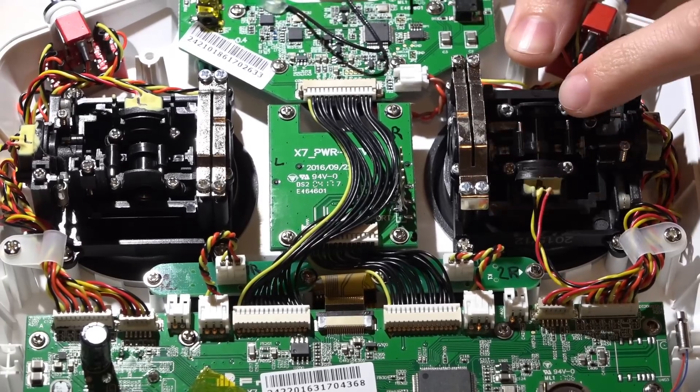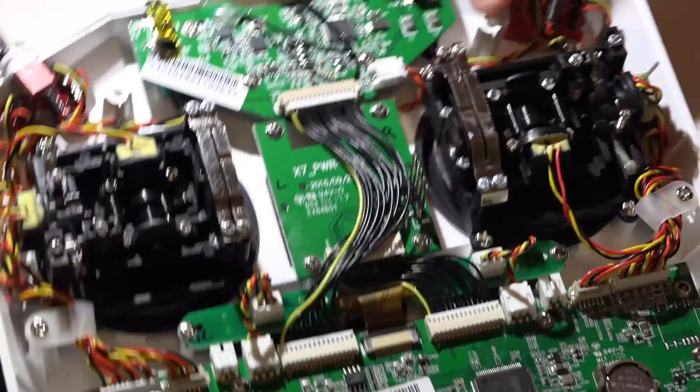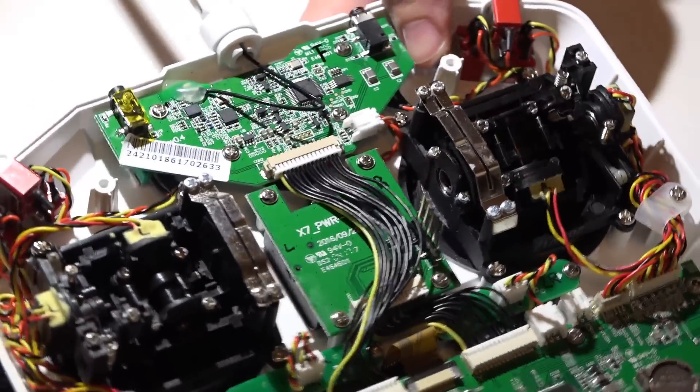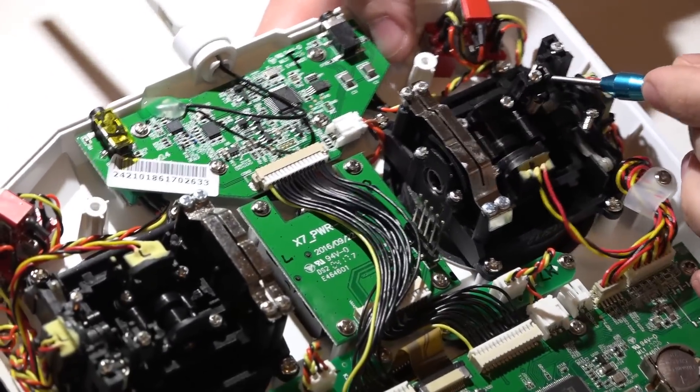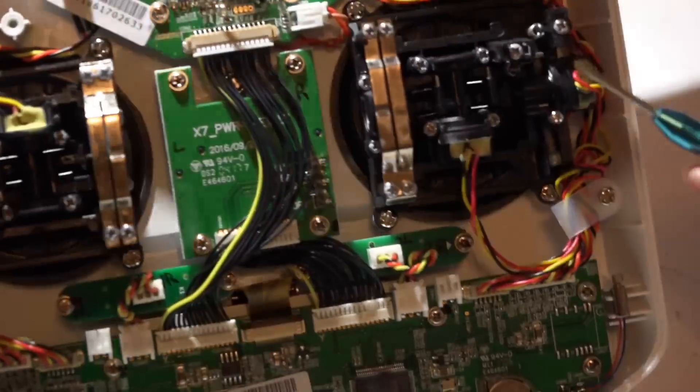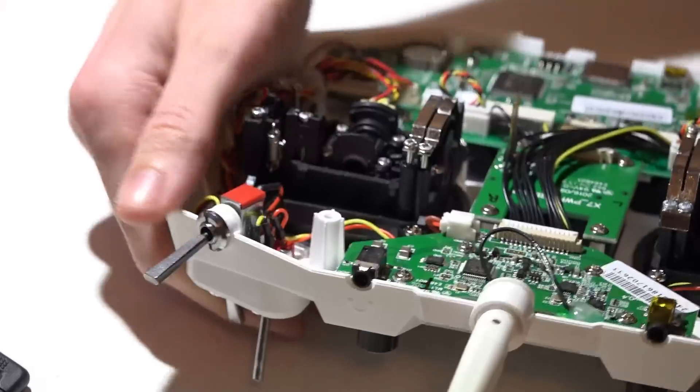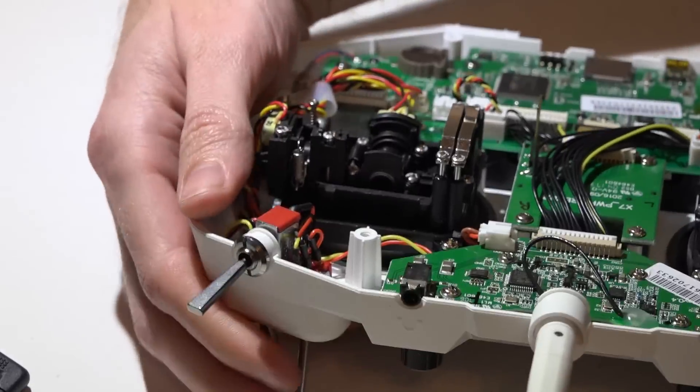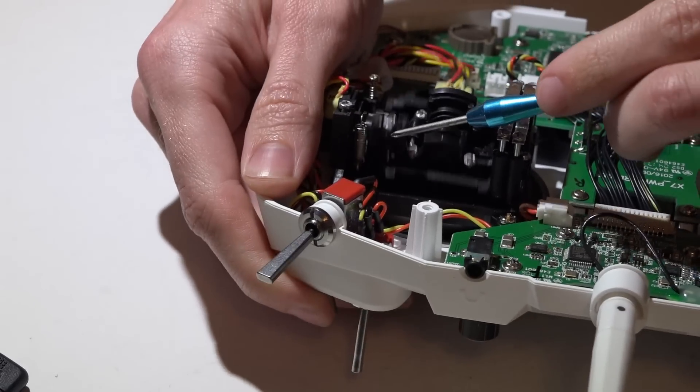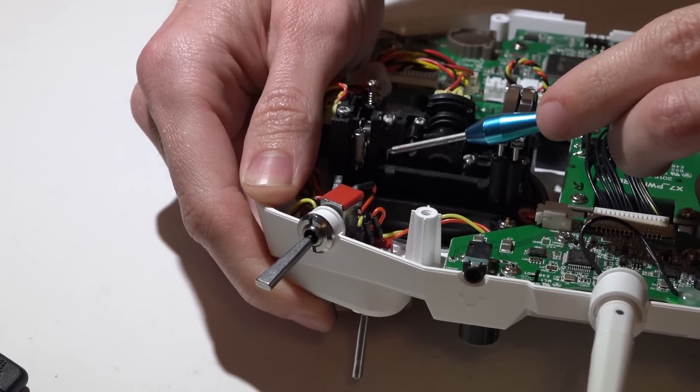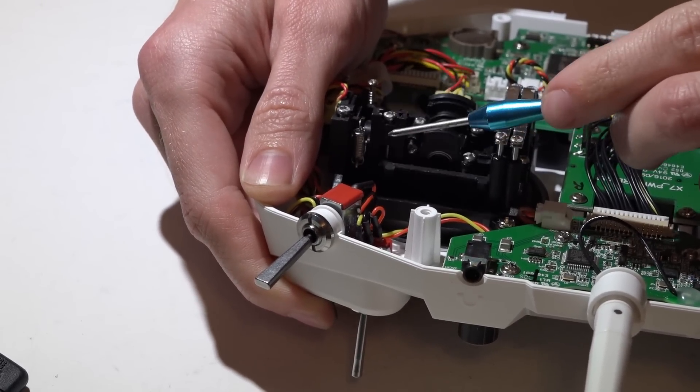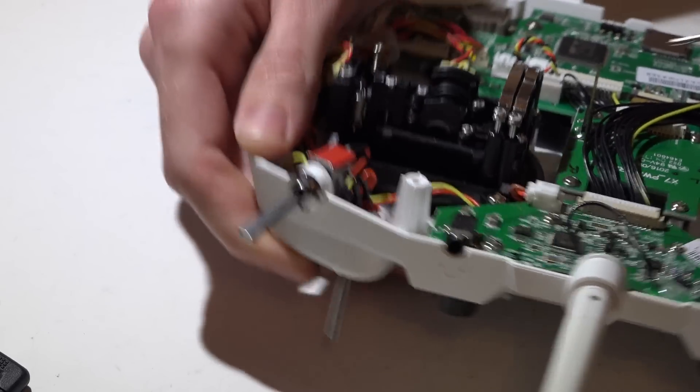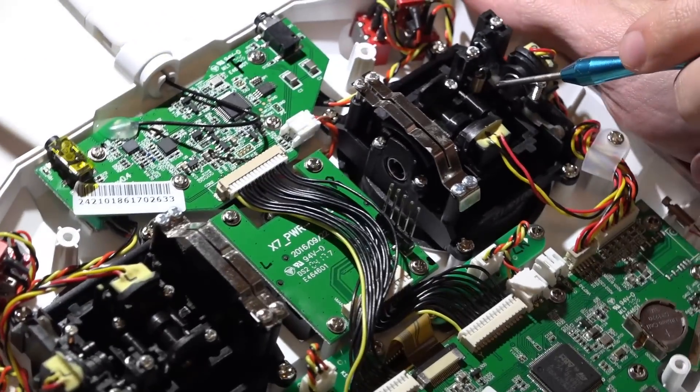So here's my left stick, left side, and when you move the throttle up and down, you will actually see this spring right here. I don't know if you guys can see it. Maybe if I turn it this way. This spring right here is stretching out. So that's the spring that we are dealing with, not any other spring, because this spring is going to be used for yaw.